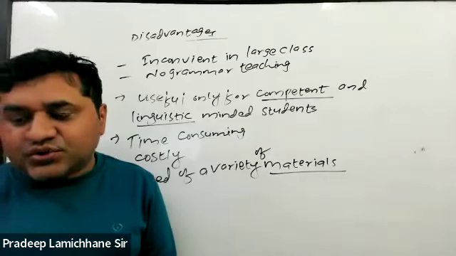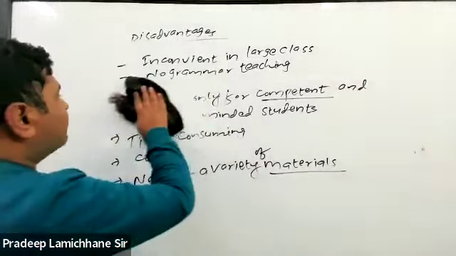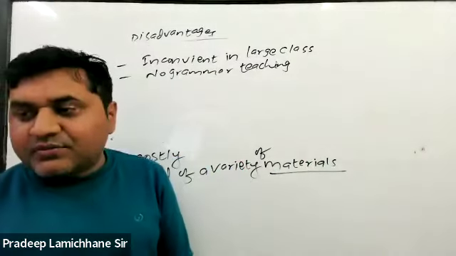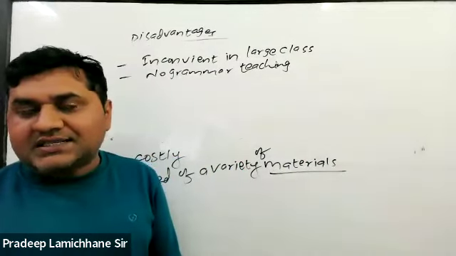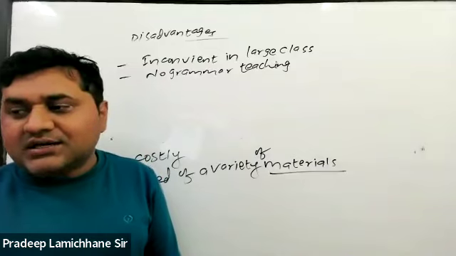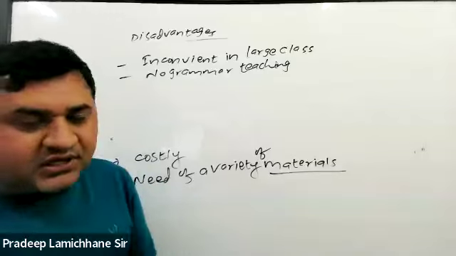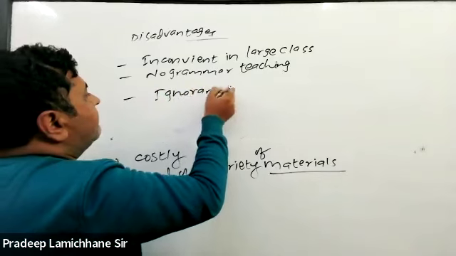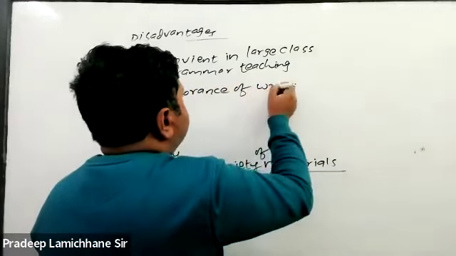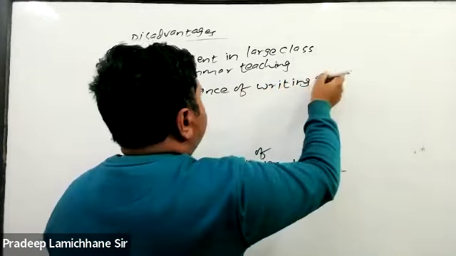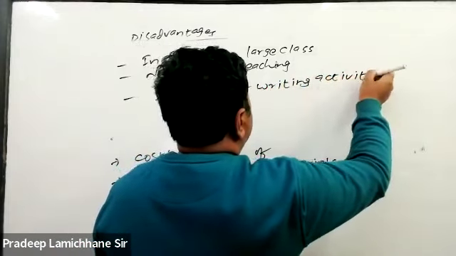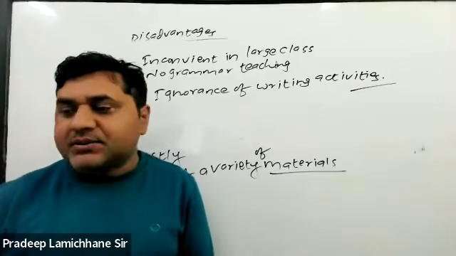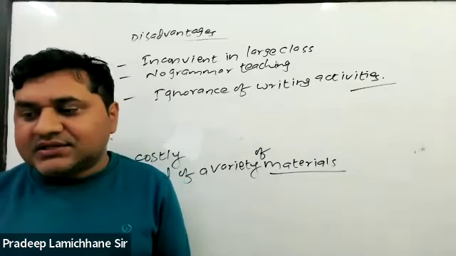And this method is not suitable for average students, and there is deliberate avoidance of other skills except oral skills. Other skills are denied in it. That's why this method is ignored. Ignorance of written activities, ignorance of writing activities in the classroom. It is time costly. It requires excellent, competent, qualified, and well-skilled teachers.